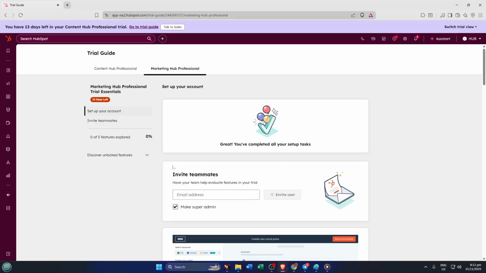Today, I'm going to show you how to add a legal disclaimer to your HubSpot emails, specifically for one-to-one sales and CRM correspondence. By the end of this tutorial, you'll know how to ensure every email you send from HubSpot is not only professional, but also protected by your required legal language, saving you time, effort, and potential headaches down the road. Let's jump right in.